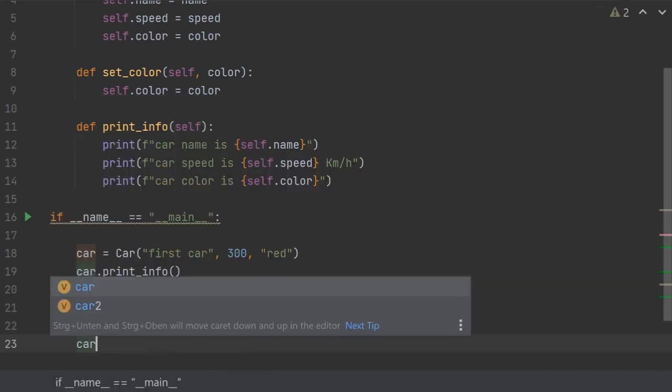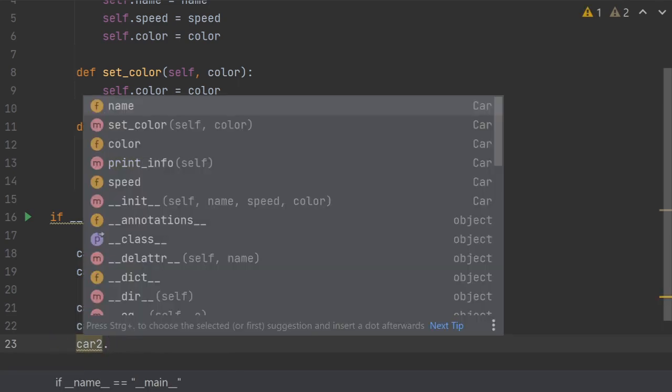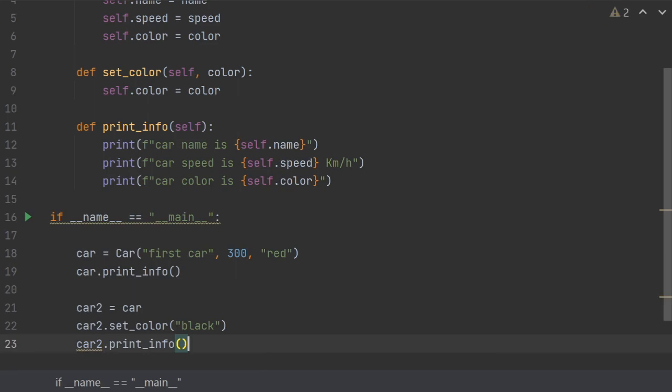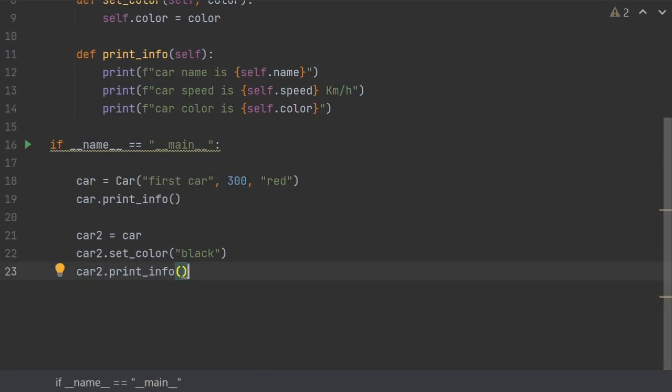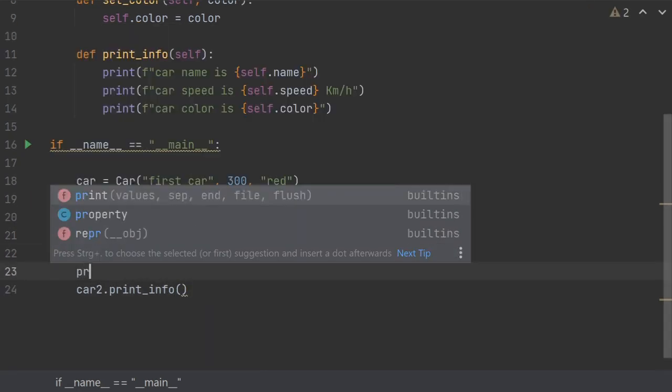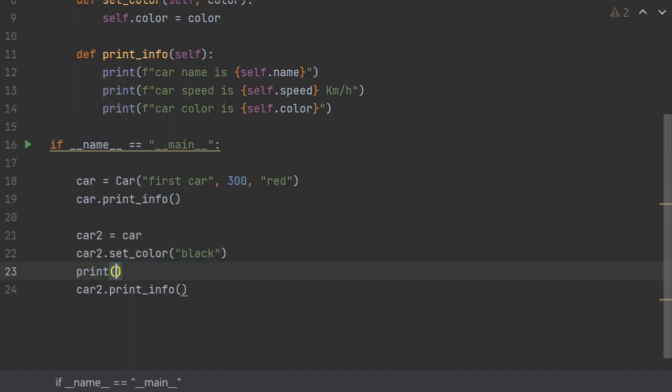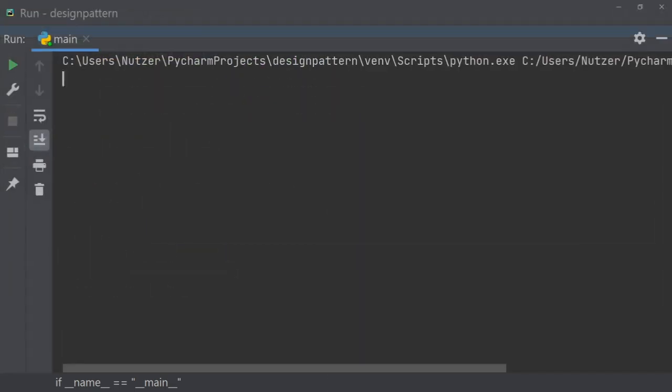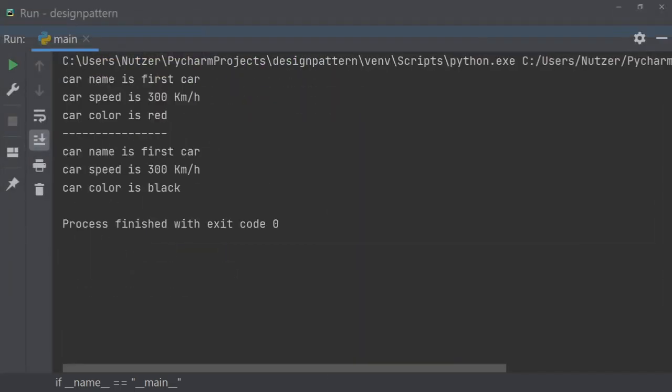And let's print the info of the car. I will put a line in between to separate. Let's run it. The first car is okay, then the second car, the color is black.